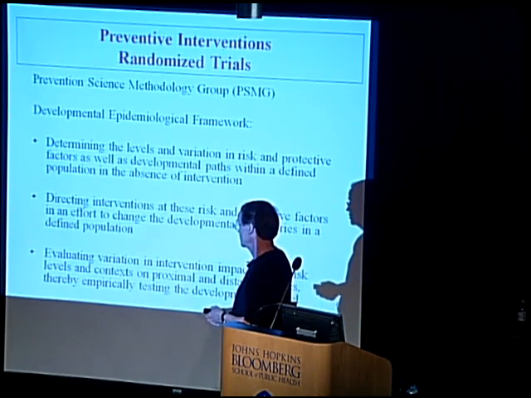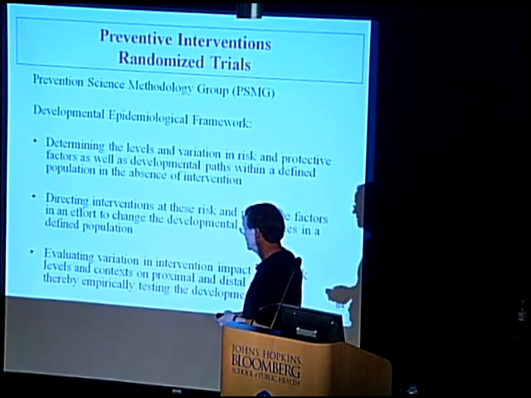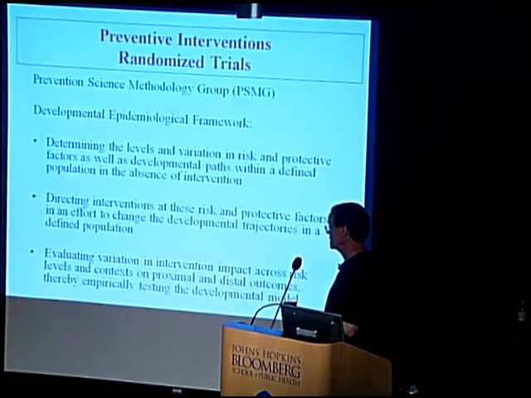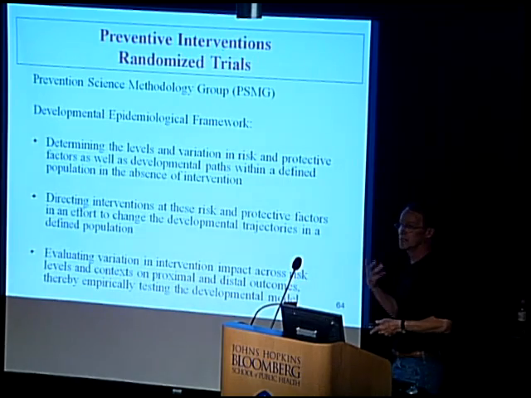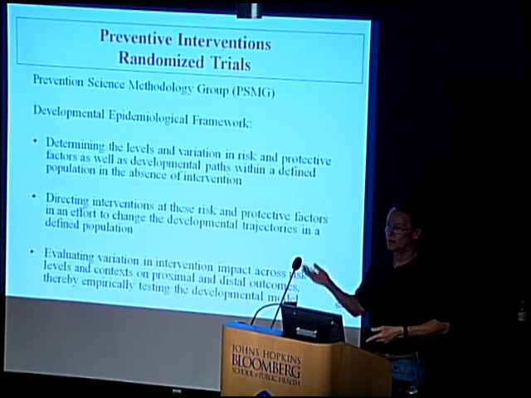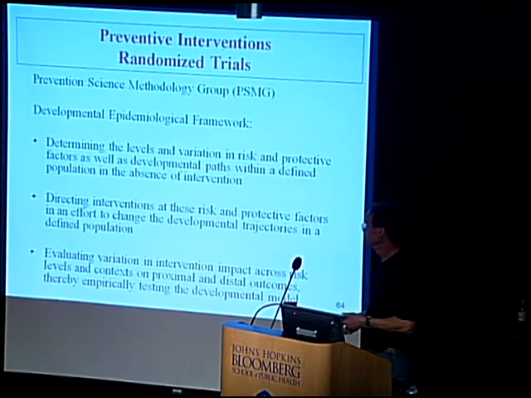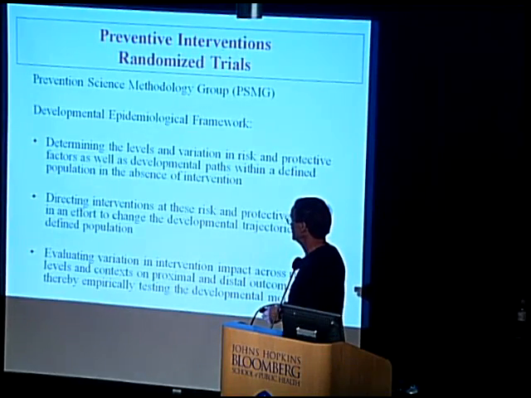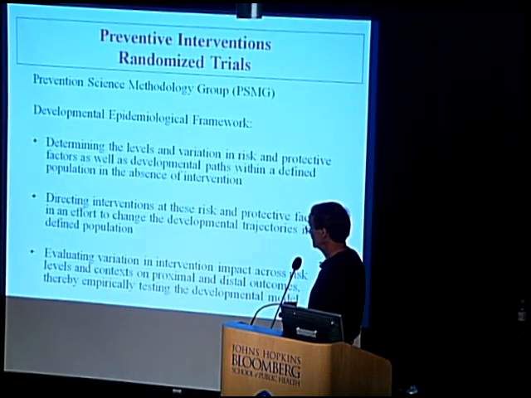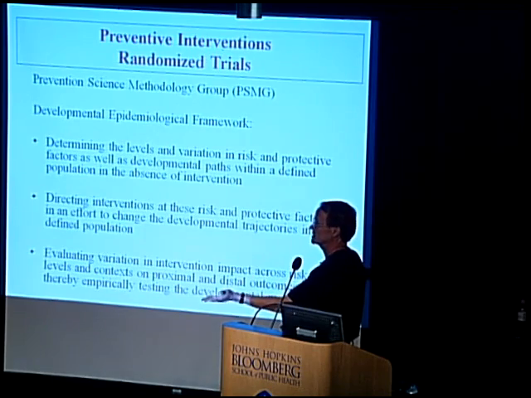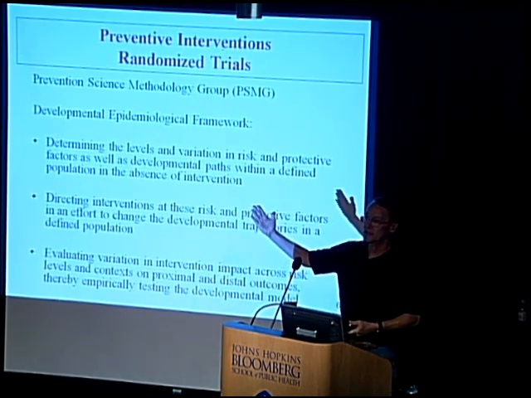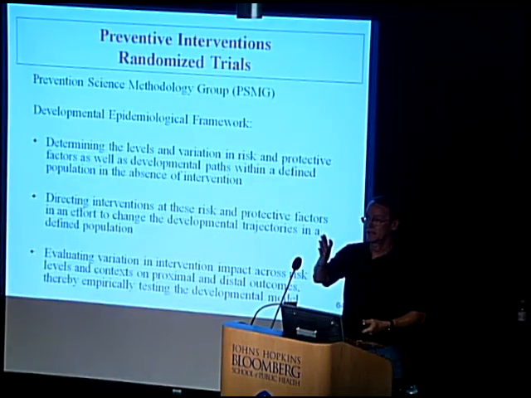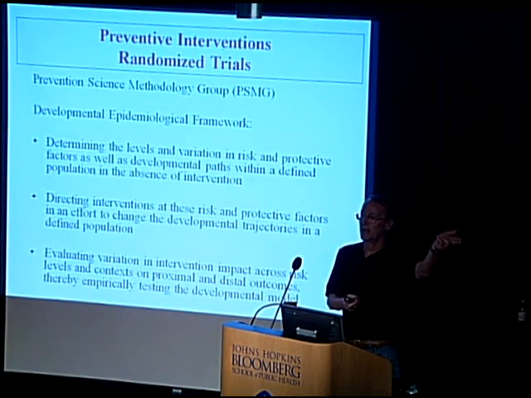But what about proximal and distal? Well, I took that to mean that proximal is the outcome of primary interest. So that's the Y of the growth model, the Ys of the growth model. And distal I hadn't heard about until I got into this group, but that is some outcome that happens later. So you can imagine a growth model for math achievement from grades 7 through 10, and the distal could be high school dropping out or not.